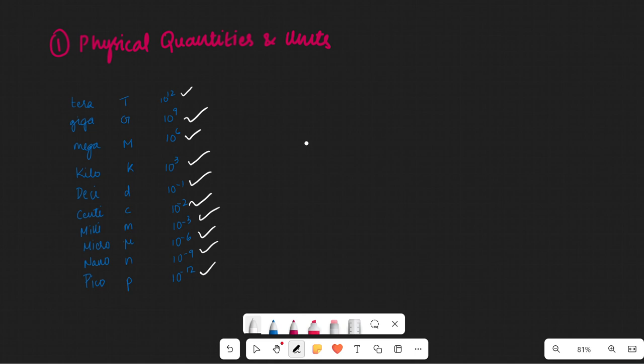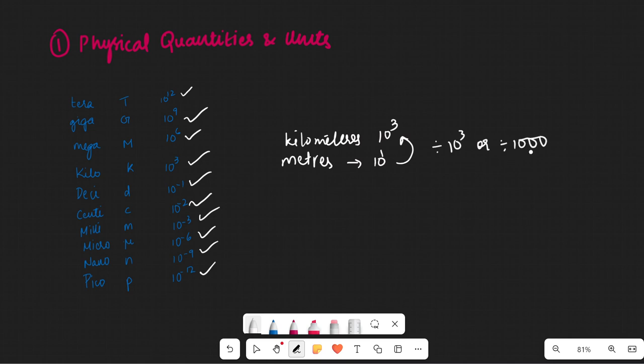Basically how this works is, suppose we have meters. Meters is just 10 raised to 0, and above meters the next big thing is kilometers, right? So kilometers is going to be 10 raised to 3. If you want to turn meters to kilometers, small to big, we're going to divide by 10 raised to 3, or divide by 1000. In a similar way, you're going to have your unit here, and these are basically powers that you add in order to convert to those respective units.